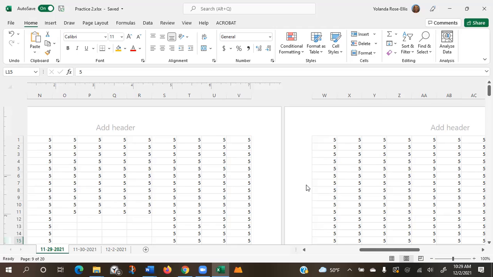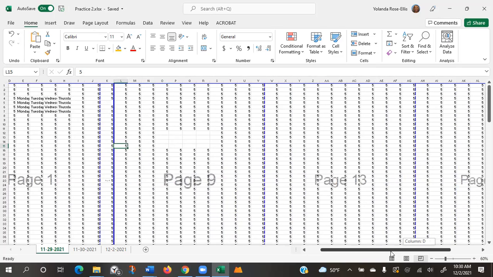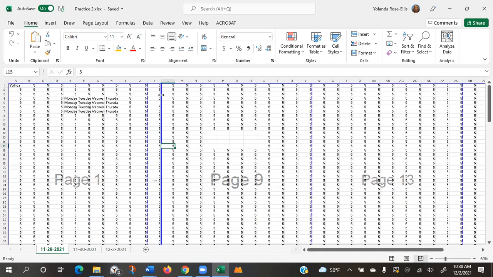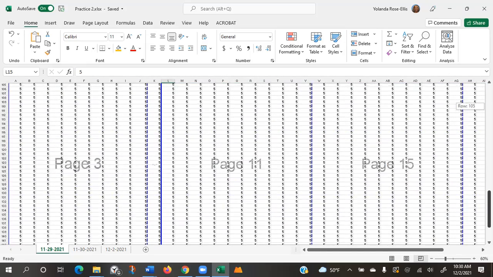Another way to see and to change the way the pages are going to print is to go to the view buttons and click page break preview. When you click page break preview, you'll see the numbers of the pages, and you'll see the blue dashed border that tells you where the border of the page is. And you can use that blue border to resize your page.